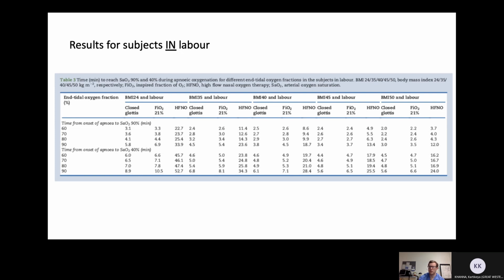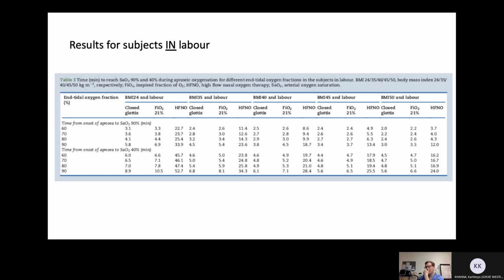And then it just gives you the different time periods it takes to go from. So on the left-hand side, where you can see 60, 70, 80, 90, that's the fraction expired at the start of their study. So we've already accepted that it's actually quite rare to be able to get to 90%. So if you're using high flow, you might only get to 70% in 3 minutes or so. So does it give a time if you haven't been able to use high flow, or not really do a very good job of pre-oxygenation at all?